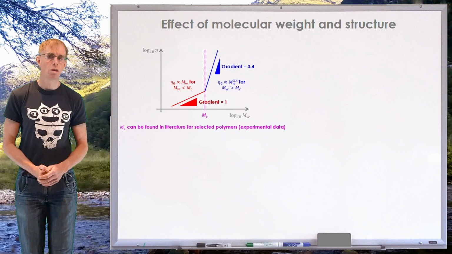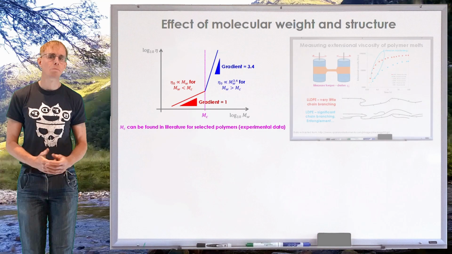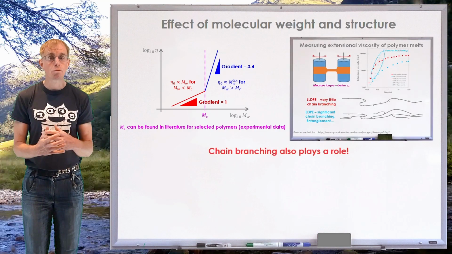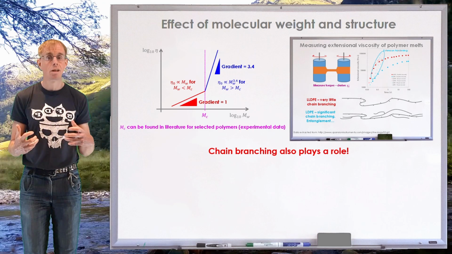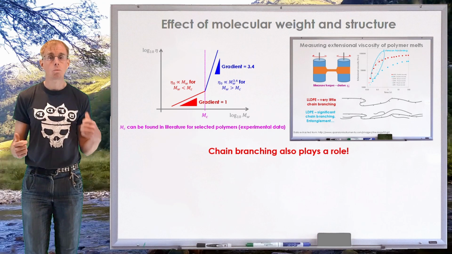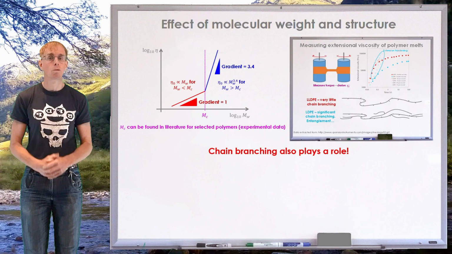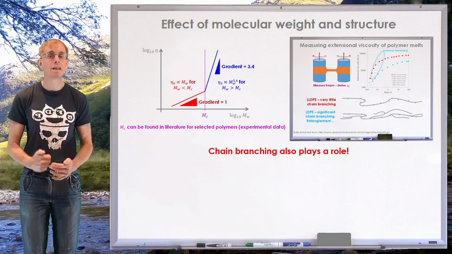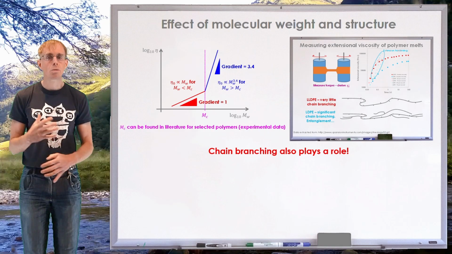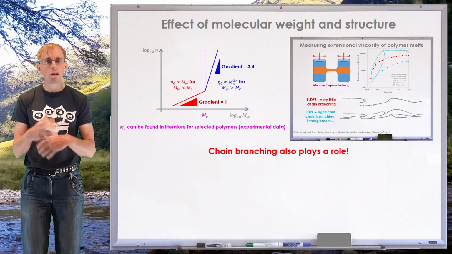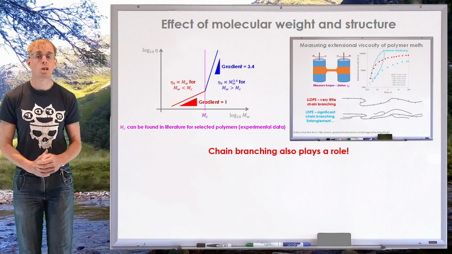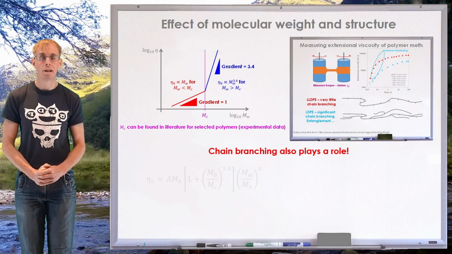But now what about structure? Because we saw in the previous part of this lesson that actually the amount of chain branching that you get on a structure can really significantly affect the rheological response of that material. We saw it in terms of the extension rheometry of low-density polyethylene versus an extension rheometry of linear low-density polyethylene. So we need to also think about not only the molecular weight overall of the polymer chain, but also the degree of chain branching that those polymers have.